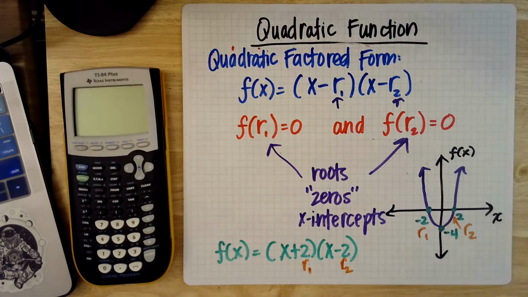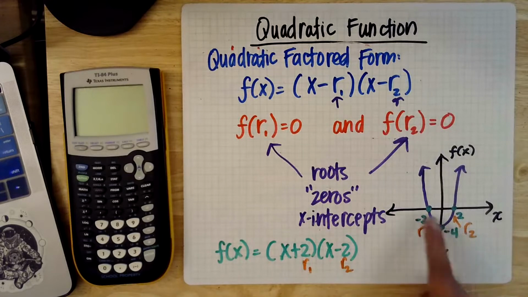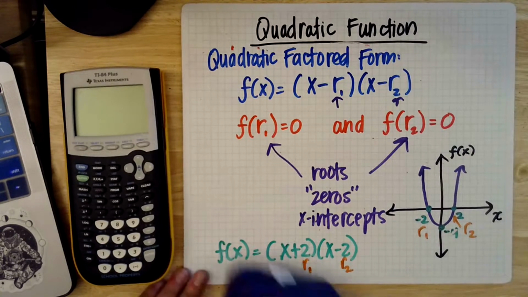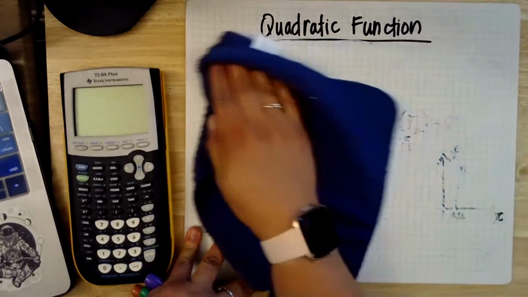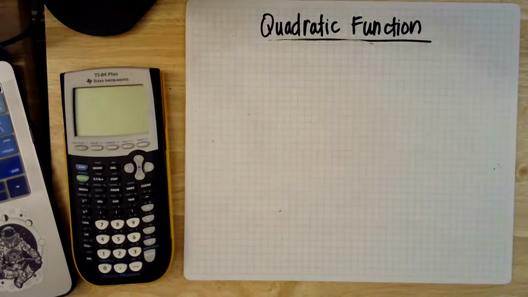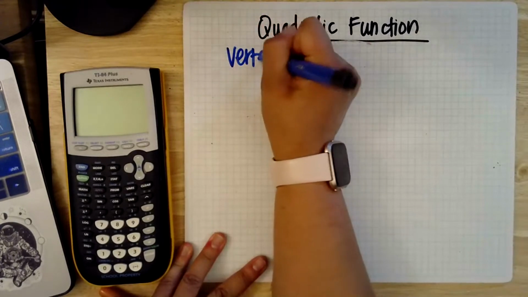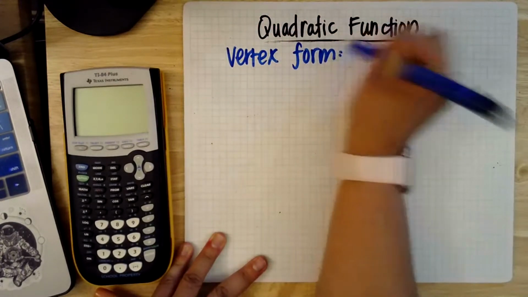So you can have the same function being expressed in standard form and factored form. Standard form gave us insight on concavity, if it opens up or down, and factored form is giving us insight on the roots, the x-intercepts of the function. Okay, and so now I'm going to go to the next format. There's one more format, and this is the new one. The next format is called vertex form, and vertex form looks like this.